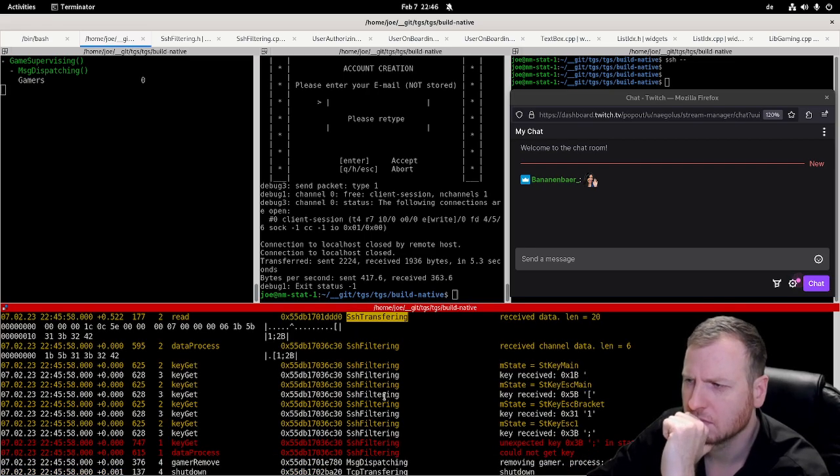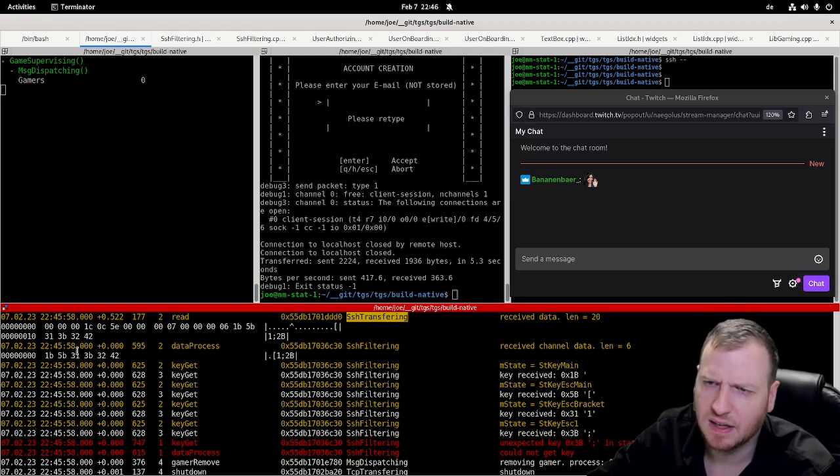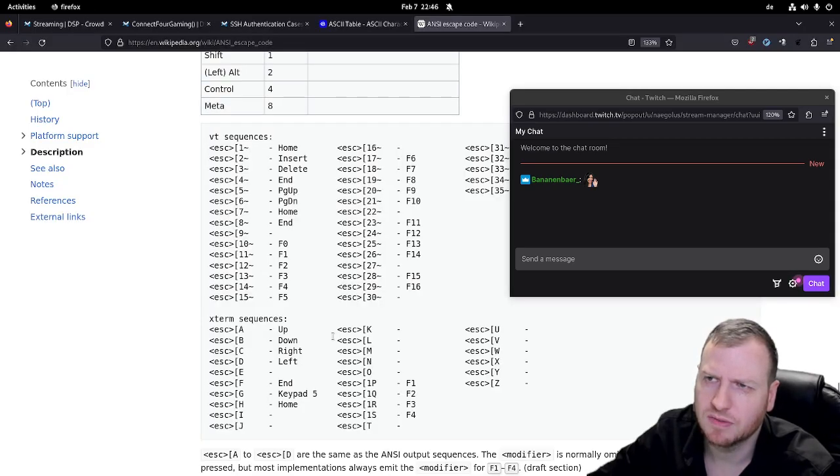Okay. We have got 6 bytes. Why 6 bytes? This is one, this is some shift.